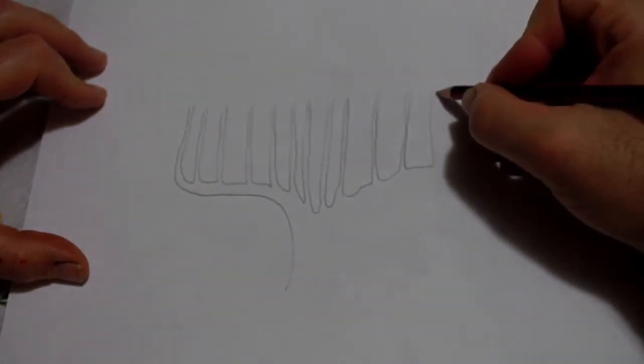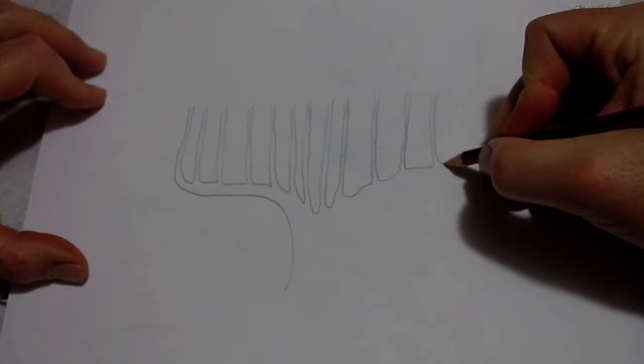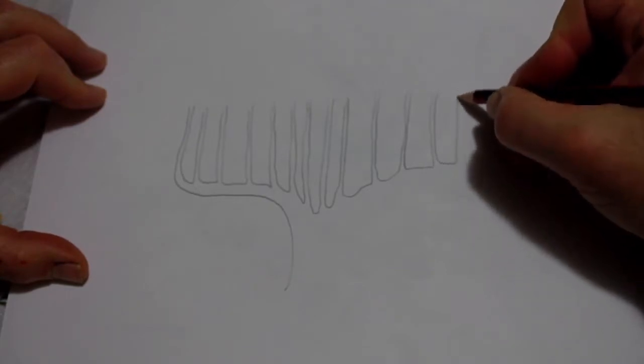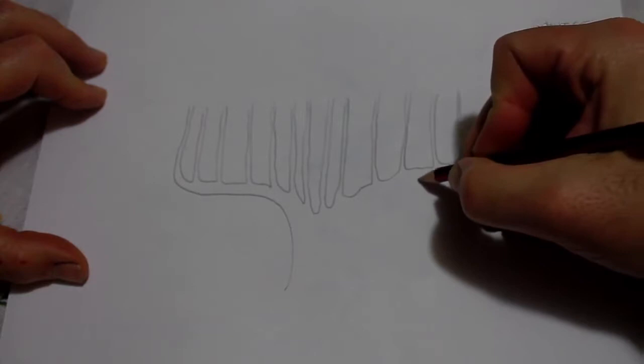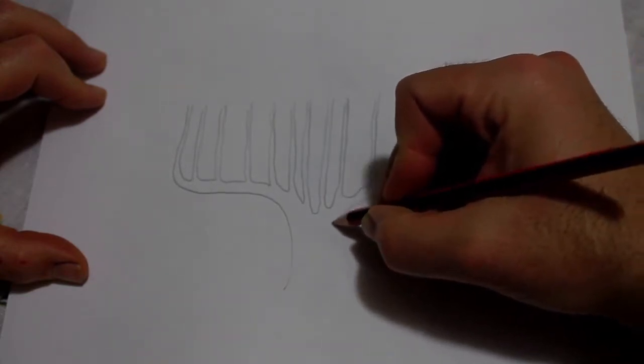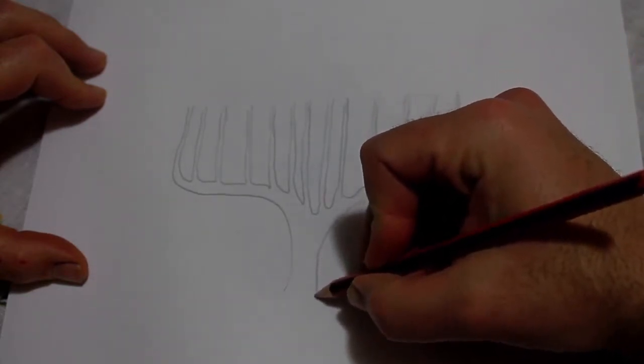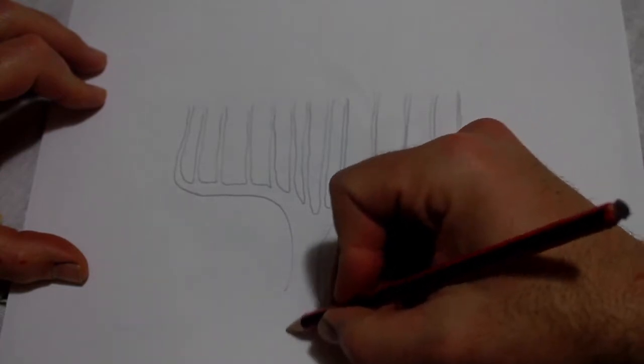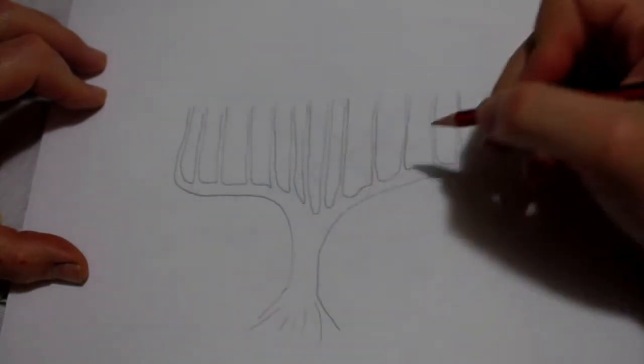It doesn't have to be a Pulitzer Prize winning piece of artwork. What you basically have to do is show the structure of the grapevine as best you can. So the other cordon will come back down here, and then we've got our trunk leading down to the root system at the base.